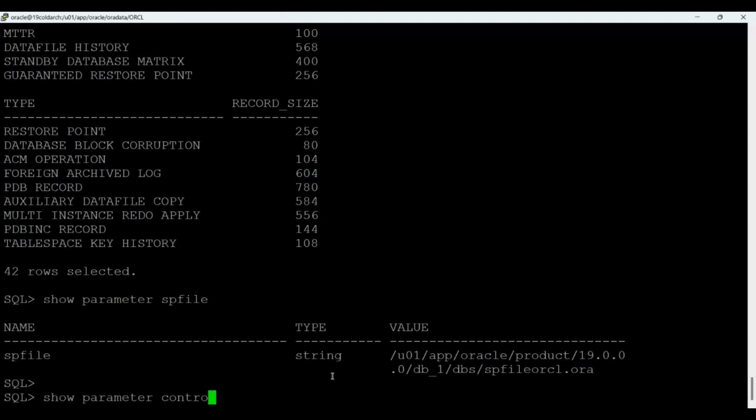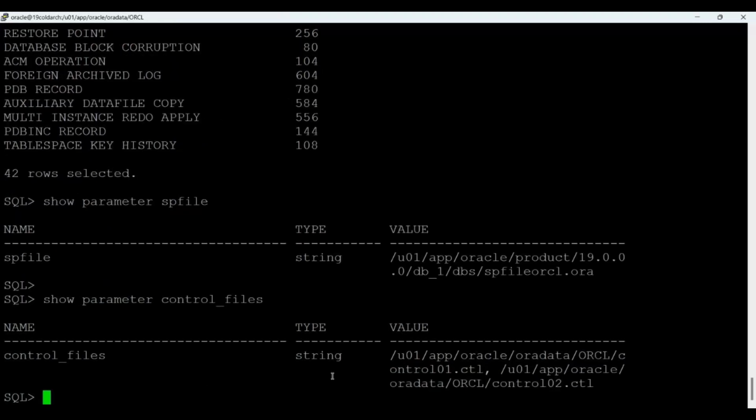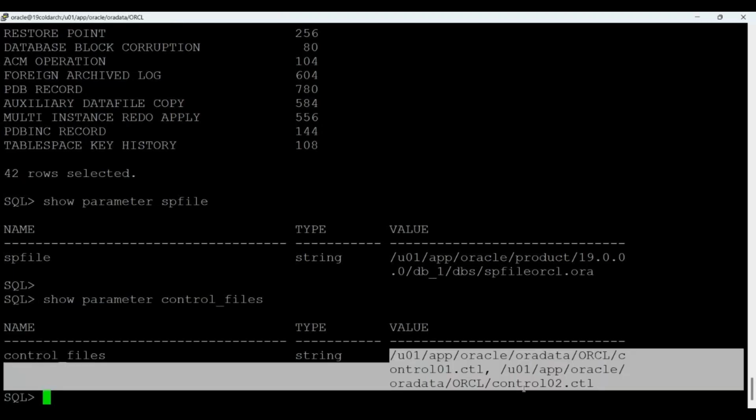So here we had two control files actually, right? Now I want to add one more control file. So I will edit this parameter, and I will mention first these two files plus the new file also.